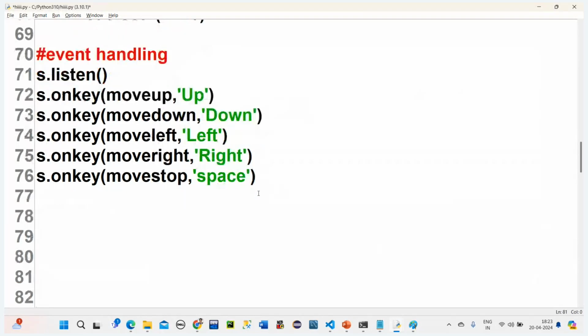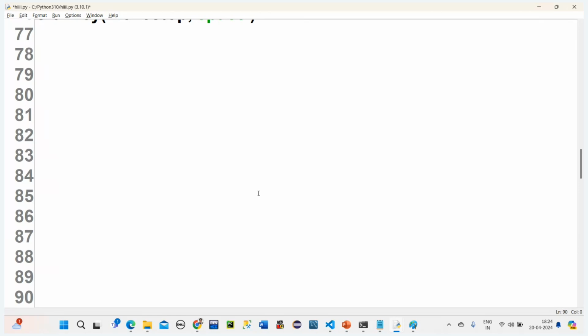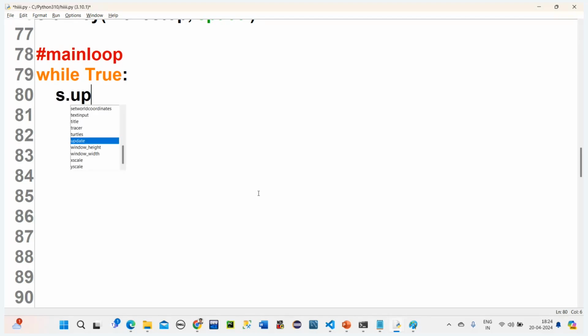Okay, now let's see the main loop. Whatever things we have to repeat should be written in the main loop. While true, and there is a method called update, which is going to update everything inbuilt.